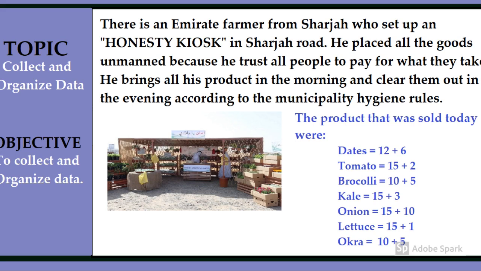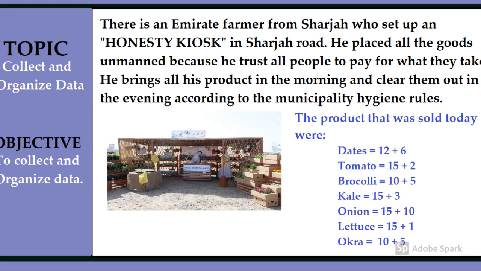There is an Emirati farmer from Sharjah who set up an honesty kiosk in Sharjah Road. He placed all the goods unmanned because he trusts all people to pay for what they take. He brings all his products in the morning and clears them out in the evening according to the municipality hygiene rules.